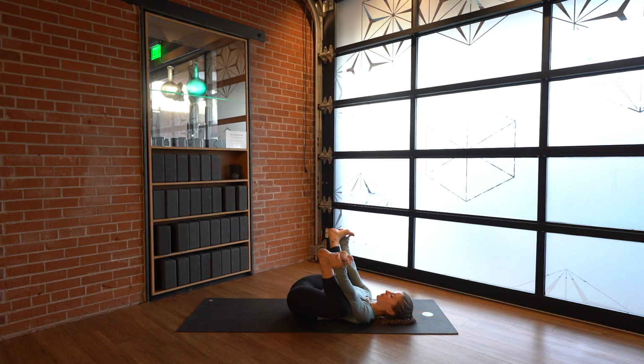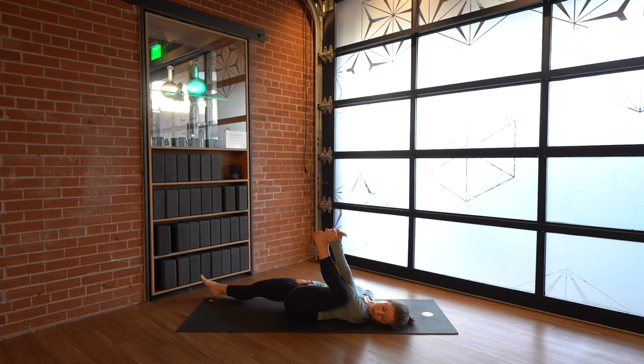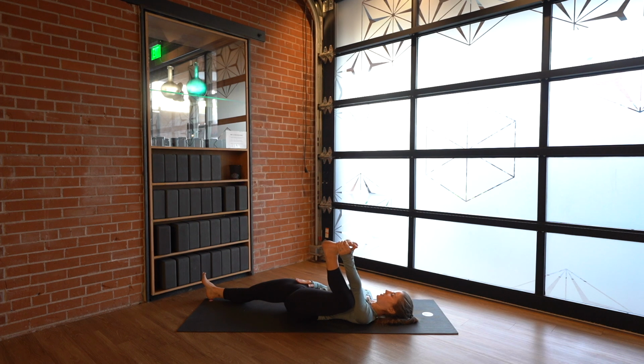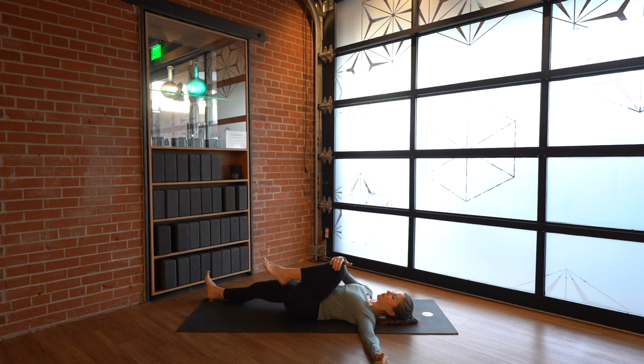Keep your left hand grabbing your left foot, extend your right leg long. If that's too intense, put your right foot flat on the mat. Shoulder blades heavy, especially the right. Release grip on the foot, right hand grabbing left knee, take it over to the right.